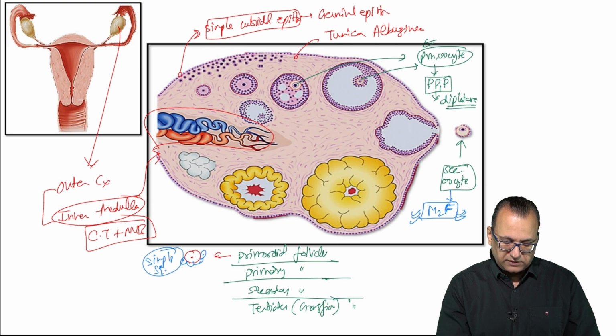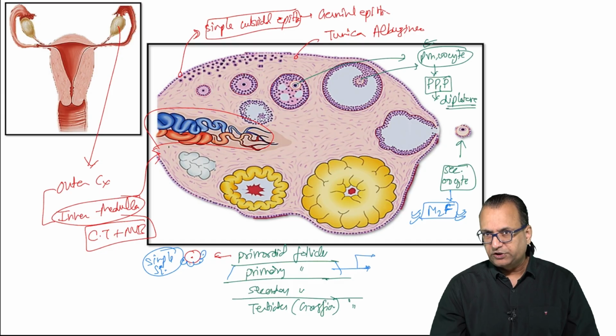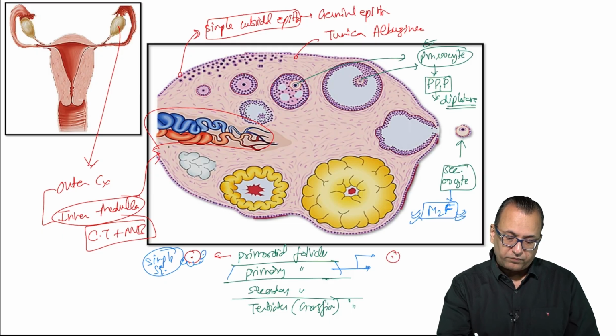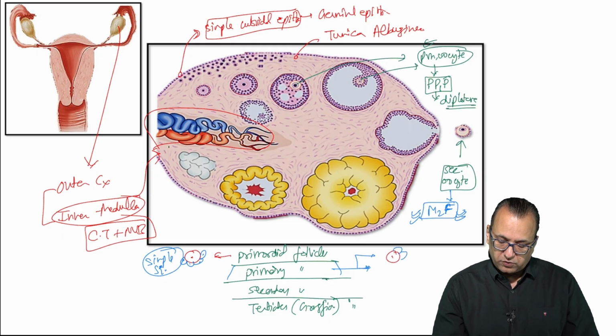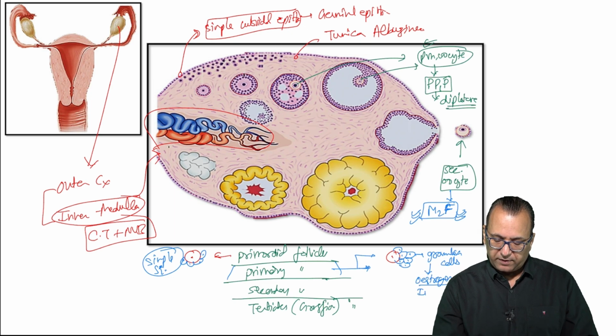Now as you talk about primary follicle, it will have two stages. The primary oocyte which we are having is now covered by cells which have become cuboidal. So they become cuboidal and it can be a single layer, later they become multiple layered. These are called granulosa cells, and granulosa cells are important as they are covering the primary oocyte. They give hormones like estrogen, they give hormones like inhibin.